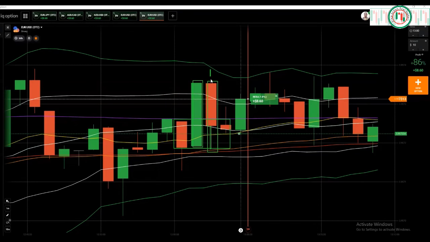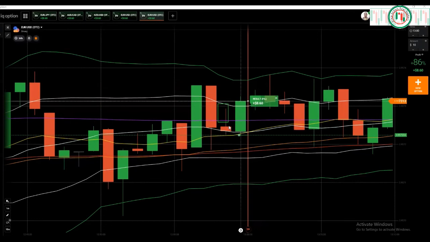Because this one has no rejection on top. Sometimes it's very dangerous if you don't have rejection on top. It's better to have rejection on top instead of at the bottom. So if you don't have rejection on top, it's very dangerous. Assuming this one has rejection on top and no rejection at the bottom, I can place my trade. But with no rejection on top, and you just see rejection at the bottom, don't place your trade. Wait to see what the next candle will be.